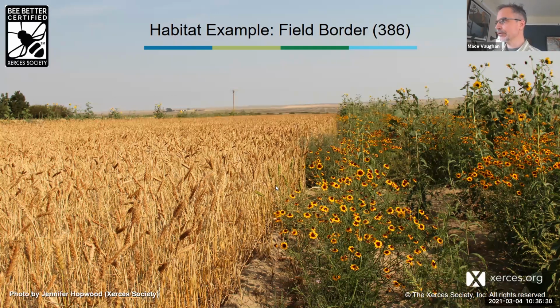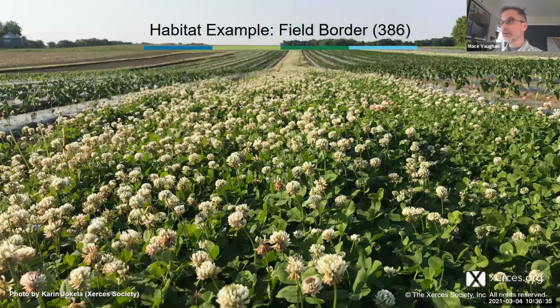Yeah, but maybe for some of those pulse crops, there's a bit of a benefit for pollination. Field borders also don't have to be native species. You could plant a bunch of clover. Let's plant a bunch of Phacelia. There's a whole variety of inexpensive, easy to establish, non-native plants that you could put on the ground that could have multiple benefits, both for beneficial insects as well as soil building, weed control, just a whole variety of things where you could stack those benefits up and get some increased habitat on the ground.